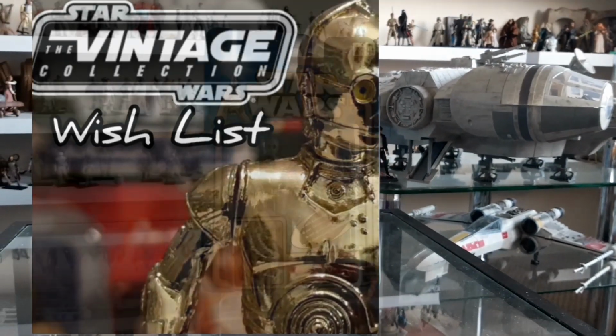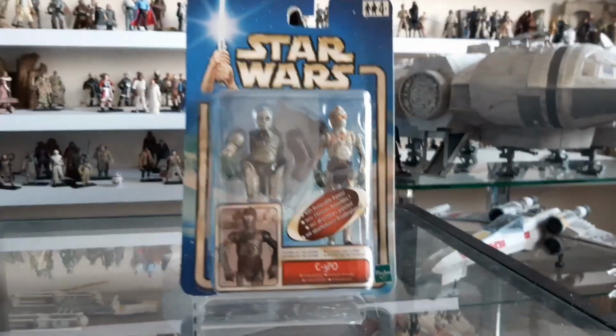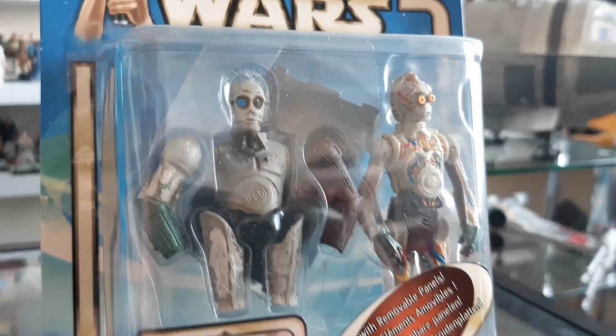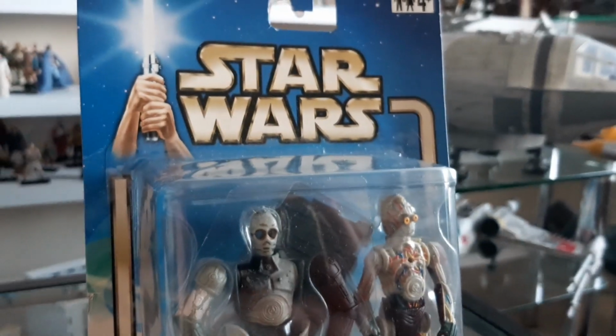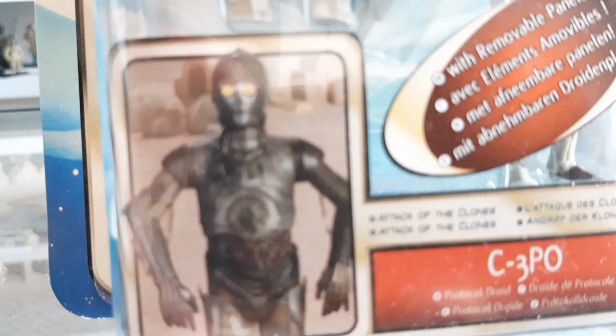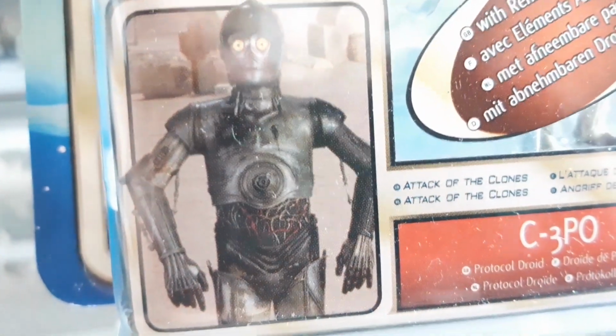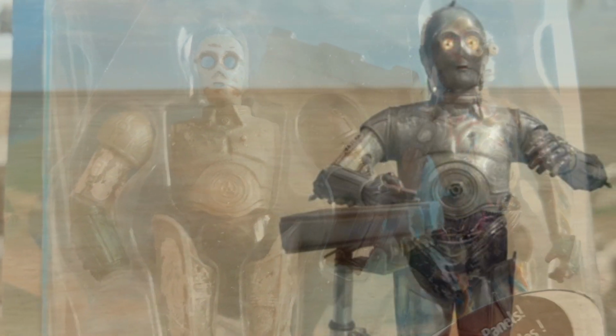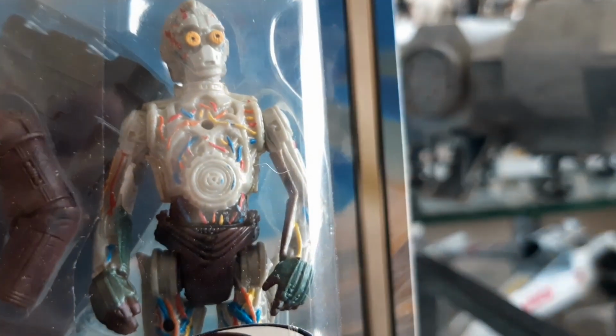But still, I've got this figure here. Speaking of the vintage collection and this version of Threepio, this is just going to be an opening. It's not a vintage collection wishlist video or anything, but it has got potential to be a good figure in the vintage collection in the future, given if they articulate him. And I don't know about you, but I quite liked how Threepio looked in Attack of the Clones. He looked slightly better than he did when he was in Phantom Menace.